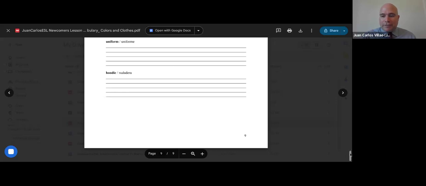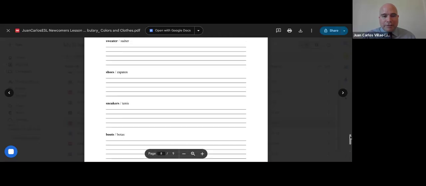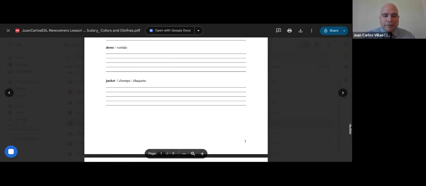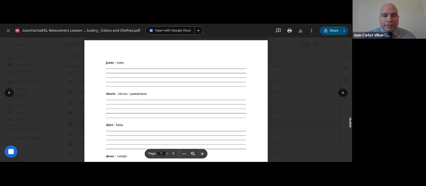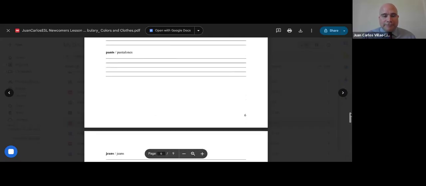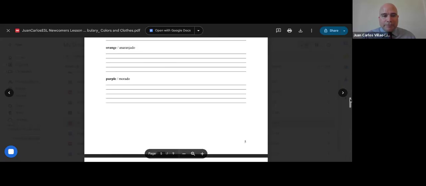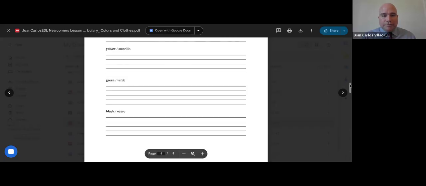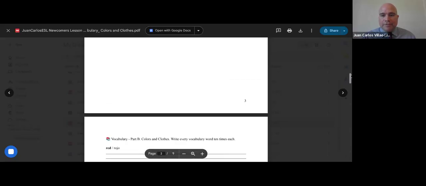También, si quieren hacer eso, bienvenidos están para hacerlo. There's plenty of space if you want to do both. Make a bilingual vocabulary exercise. I invite you to do that for you to remember. It helps you comprehend what the translation is. So you can write both the English vocabulary word and the Spanish translation 10 times each, and you'll recall what it means.